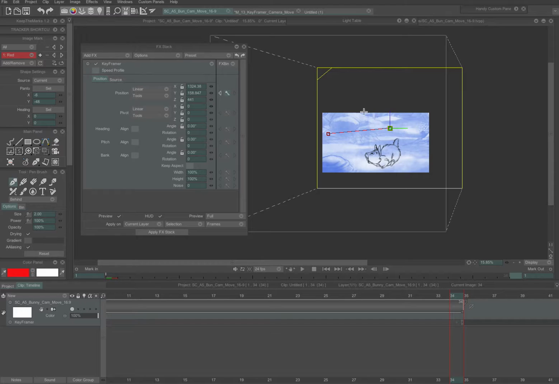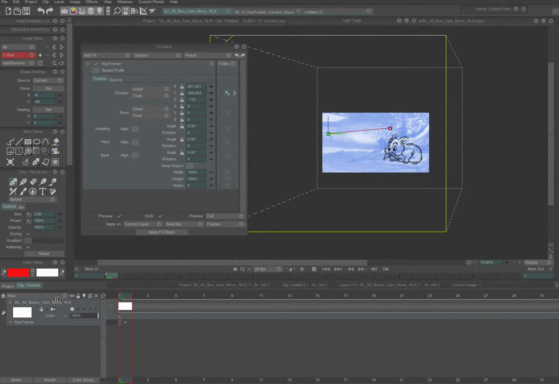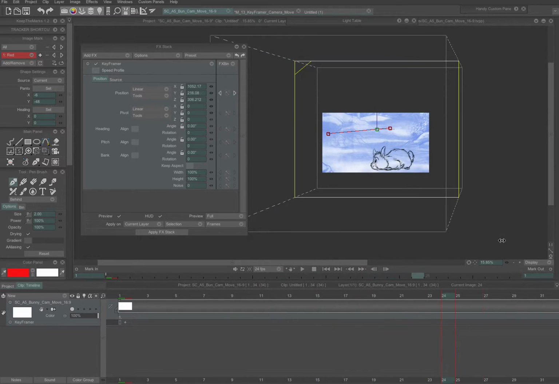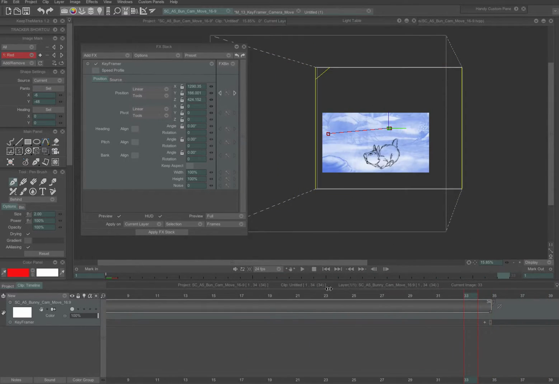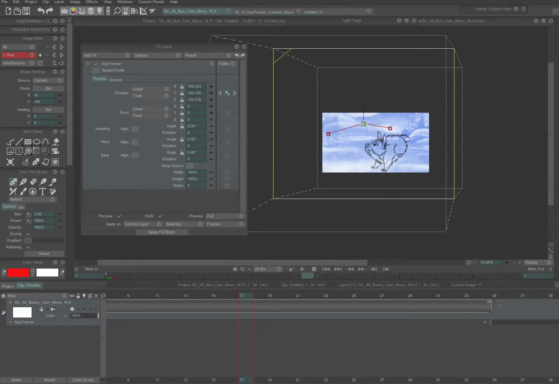And so now with the 16:9 aspect ratio composition, this is how it's going to look as the rabbit moves forward and the camera pulls out. Same thing around here, the midpoint, I want the camera to be up just a little bit higher, and as before, switch that to smooth mode.